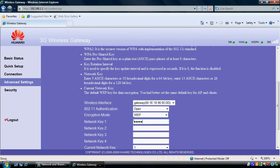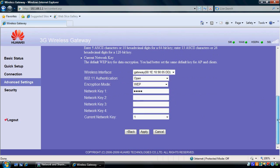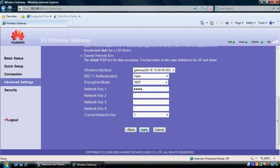I'm going to put mine in as Apple, just so I've got a very simple one. Make it as complicated as you like. I can choose which one of these. I've got current network key as number 1, which is the one I've just entered. Apply that.